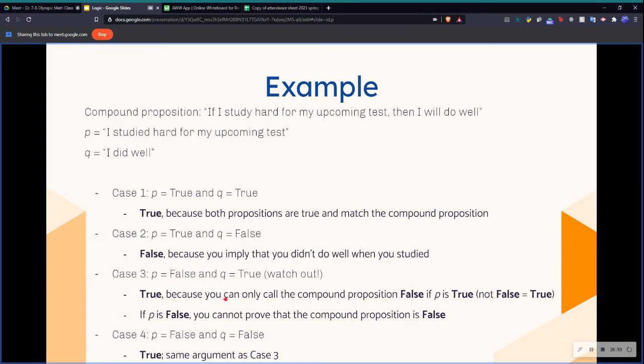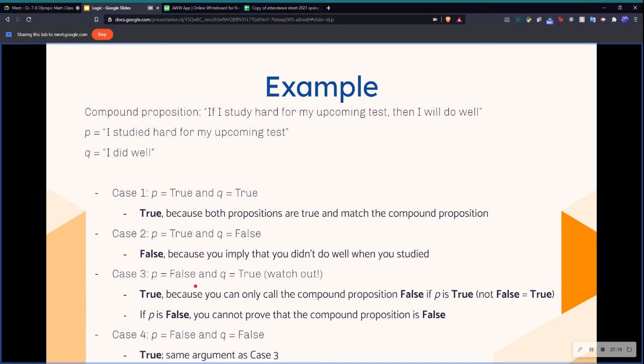It's because you can only call the compound proposition false if P is true. You have to satisfy P first before you try to make any assumptions that the compound proposition is false. Remember, P is I study hard for my upcoming test.